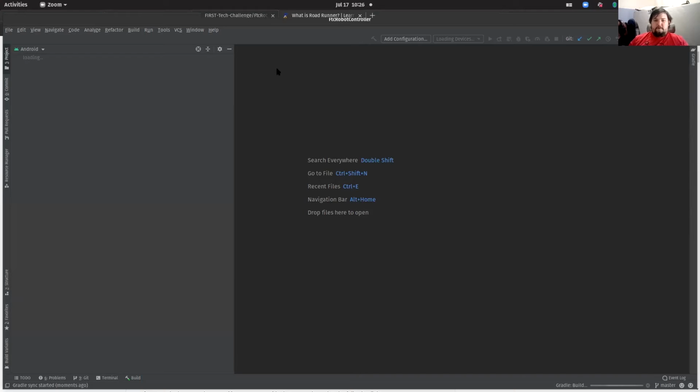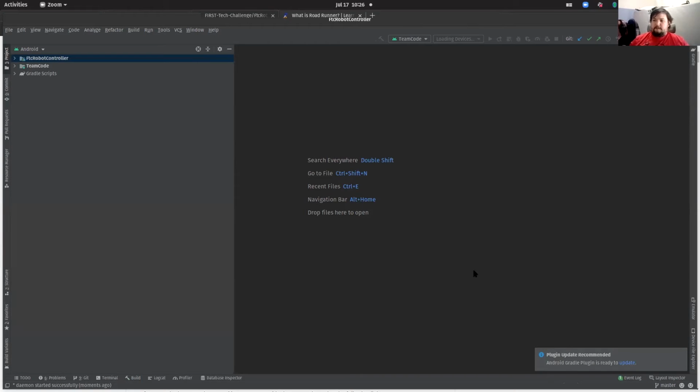Now you'll notice down here on the bottom right, Gradle is building. When you first import that project, Gradle has to go through, sync everything, build up all the projects, and index everything for you. It takes a couple of minutes, so we'll just let it go through its process. While it does that, does anyone have any questions or anything that they would like to cover in particular while we're here?